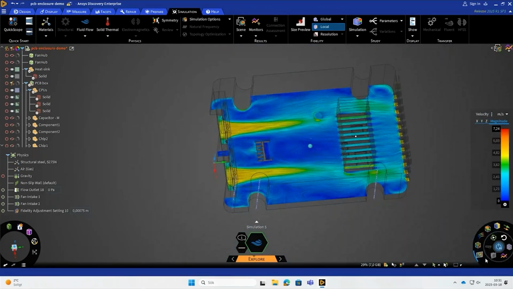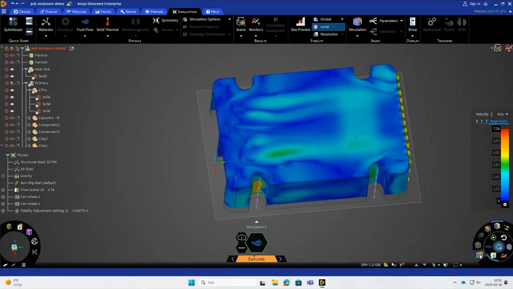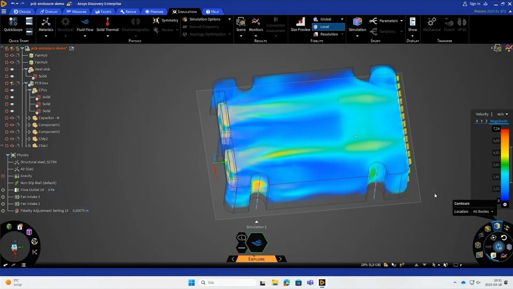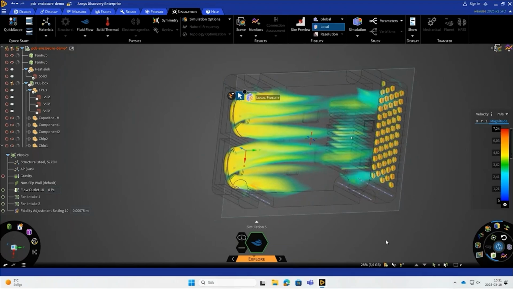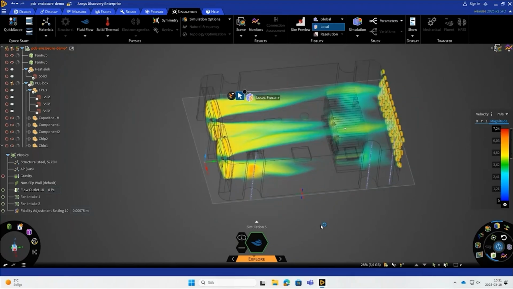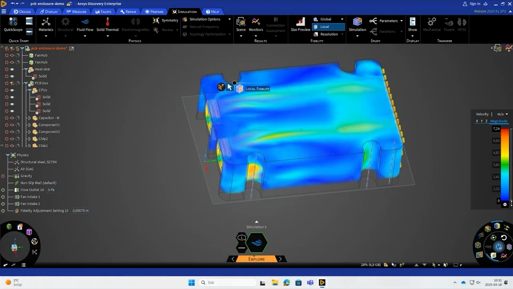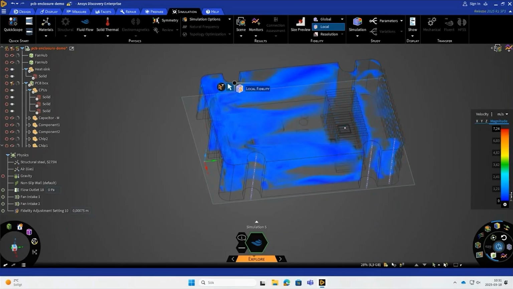There are various alternatives. You can do contour plots or volume rendering like this, if we want to just highlight high velocity zones like this, or vice versa if we want to highlight wakes and zones with low velocity.